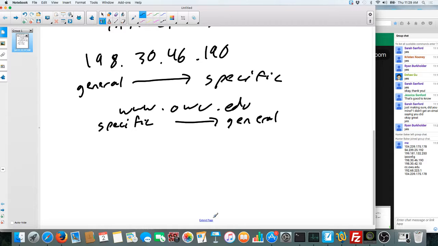You have to be a school, and not a for-profit kind of school, a regular school. OWU is more specific. It's one of the many EDUs, and then within that, www is the name of a specific machine within the OWU domain, which is within the EDU world.